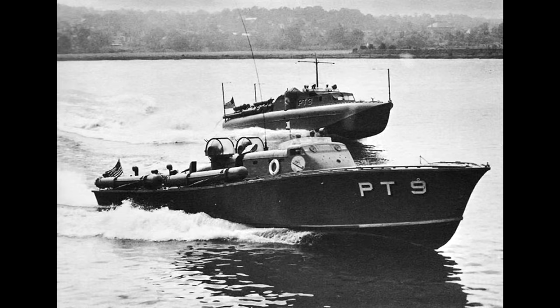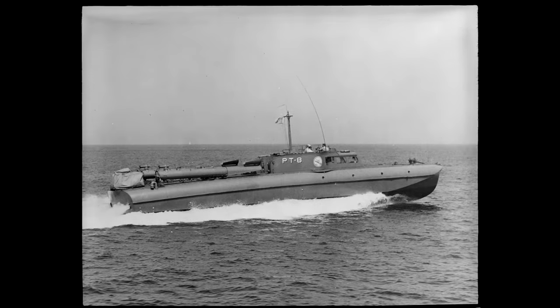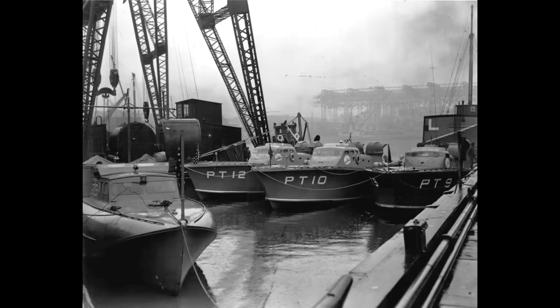These were then used as experimental units to refine the armament layout and usage, as well as to assess the design's effectiveness. They were then supplemented by a range of craft, coming from private, navy and overseas designs, which included PT9, which was actually a British designed motor torpedo boat that had been rebadged. A series of tests would then take place over 1939, 1940 and 1941, with maximum armament having risen to four torpedoes, and the tests looked primarily at speed, agility, durability, and how much each type experienced pounding as they surged through the waves, which was a serious marker of both long-term durability and crew comfort, which directly translated into performance.